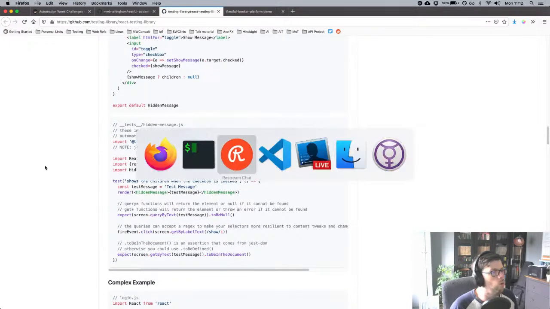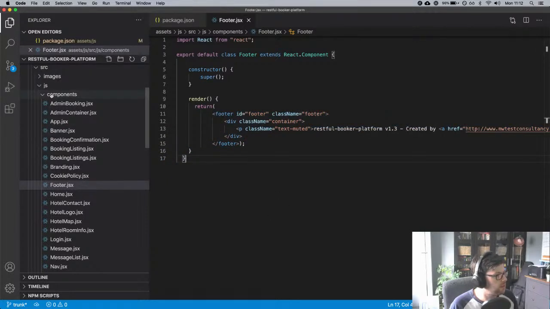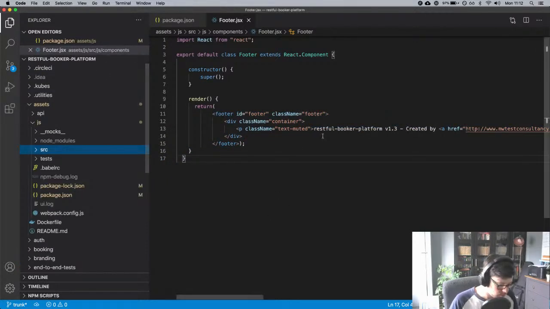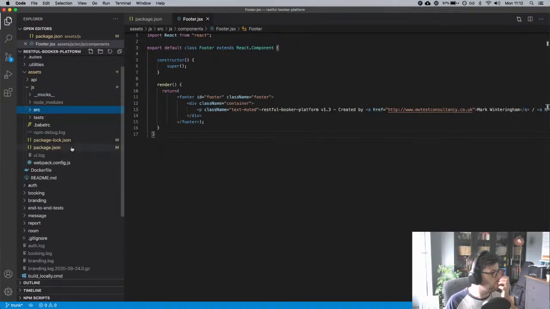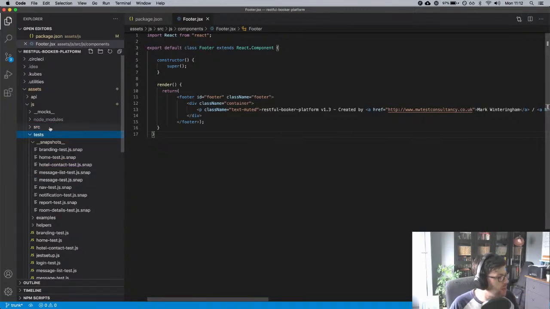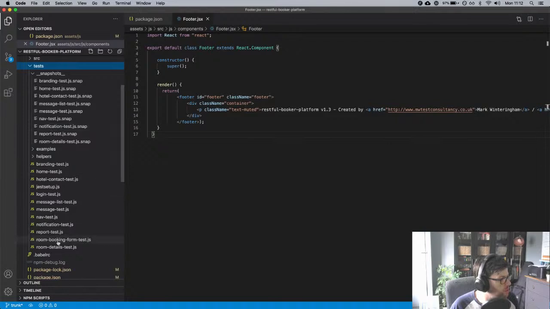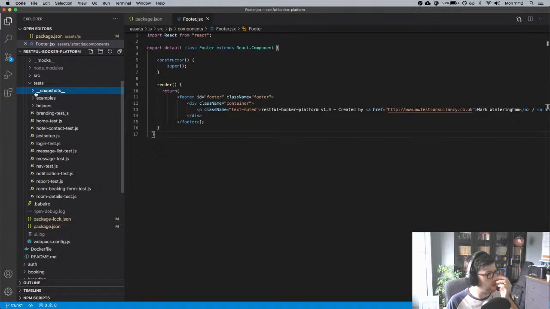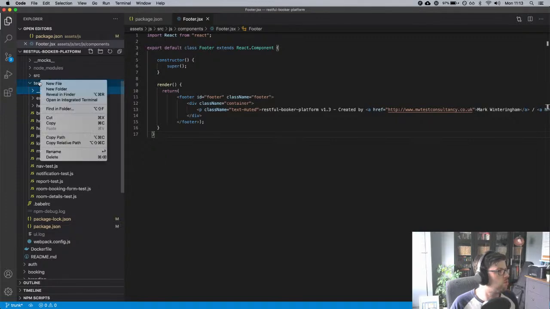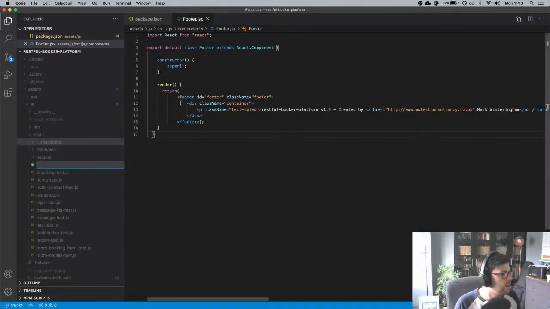Okay, so let's get a test running. I'm going to zoom this out a little bit just because it's too much for me. So tests. We don't have a footer test in here. So first things first, I'm using Jest. Jest is my runner. That's going to run my checks for me. It also has some other features like snapshot testing, which is really cool, which we'll maybe explore a little bit later. So let's call this footer test.js.